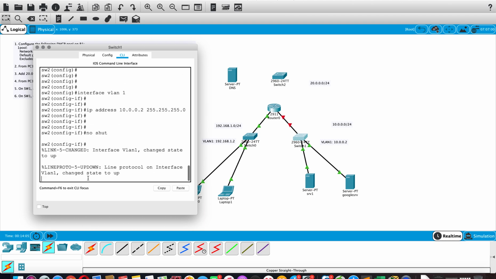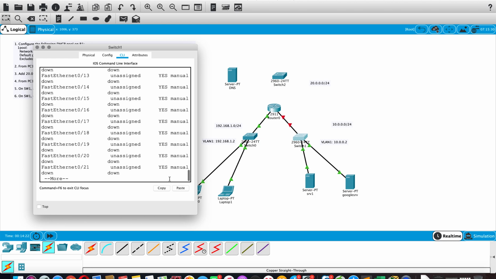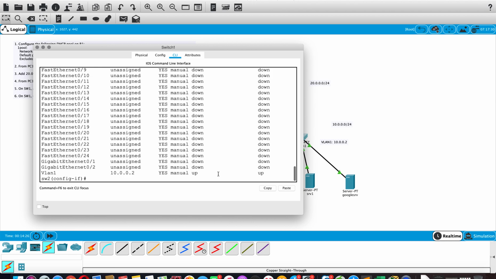No shut. Let's verify. Do show IP interface brief. The do here allows you to see the show commands in global configuration mode. As you can see, we're up. Layer 1 and layer 2 is up.